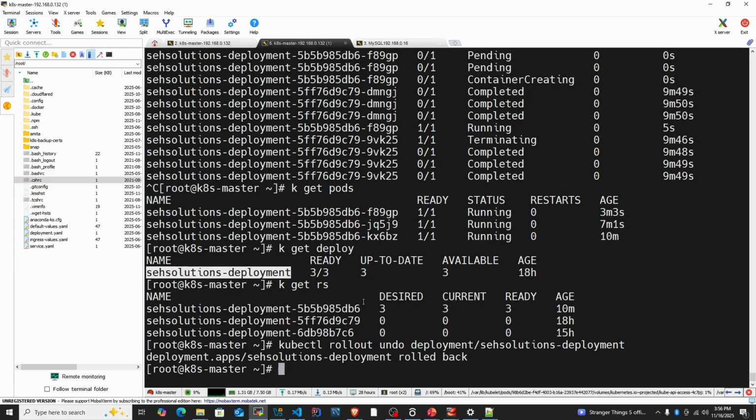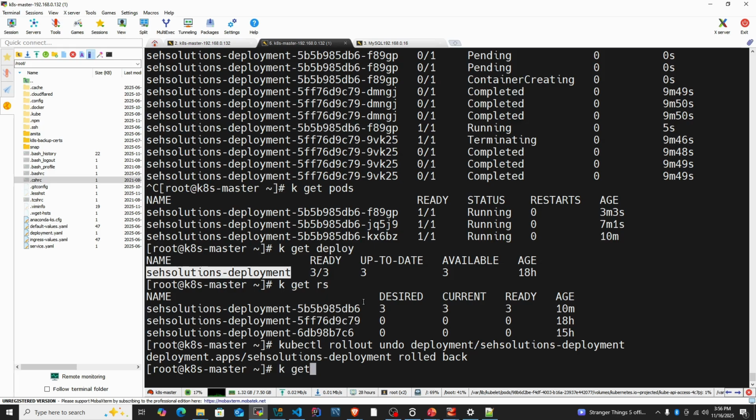Kubernetes immediately switches back to the last working ReplicaSet. Your pods will again be terminated and recreated, but this time with the older image version. That's the power of deployments: smooth upgrades, safe rollbacks and zero downtime.